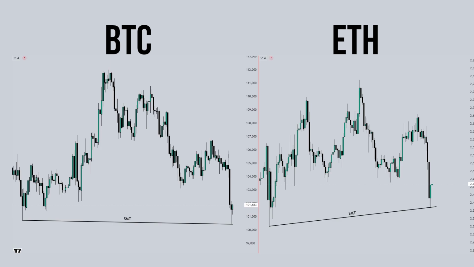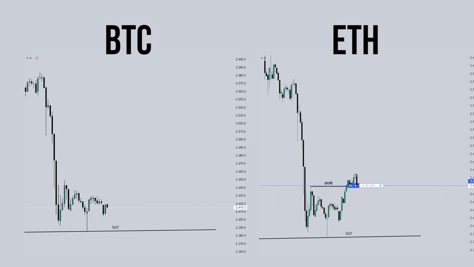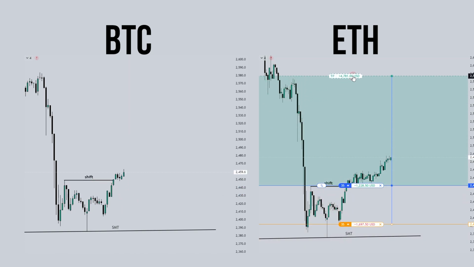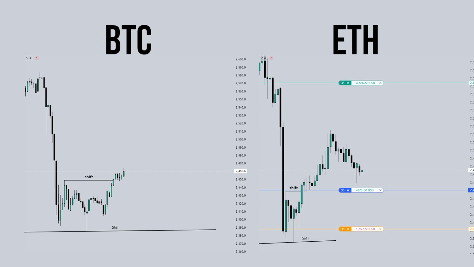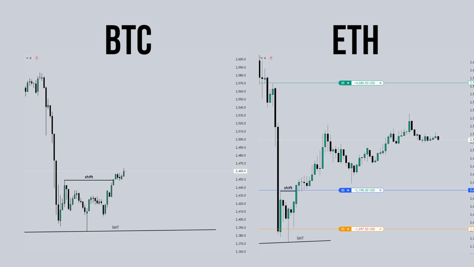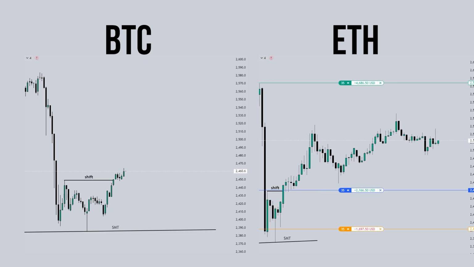If you look at only one chart, you see half the picture. SMT reveals the behavior of the market maker, where it has already taken what it wanted. How to proceed? On Ethereum, mark the zone of interest where the aggressive initiative came from. Wait for the price to return to this zone and monitor the reaction there. It's important that there is a shift in structure or local inefficiency at the moment of contact. Only then can you look for an entry point. Bitcoin has already taken liquidity. This is the filter. Ethereum is the tool we work with because it provides a clearer model, a more compact zone, and a more understandable risk.